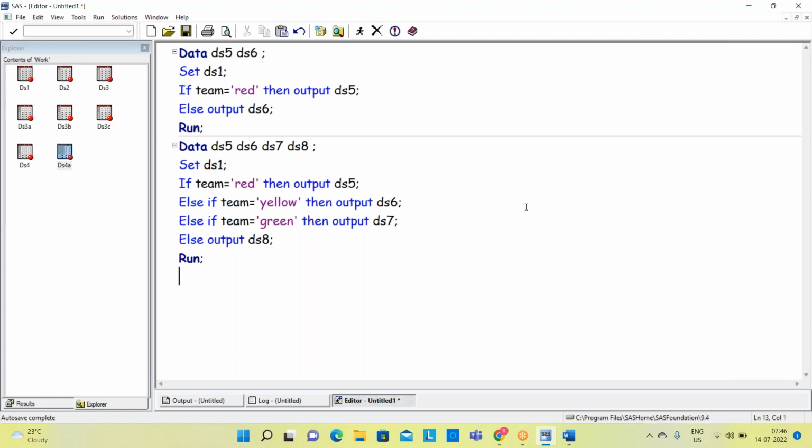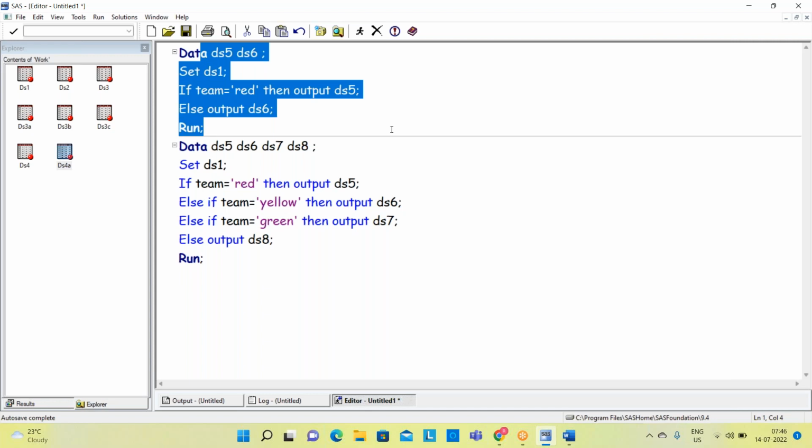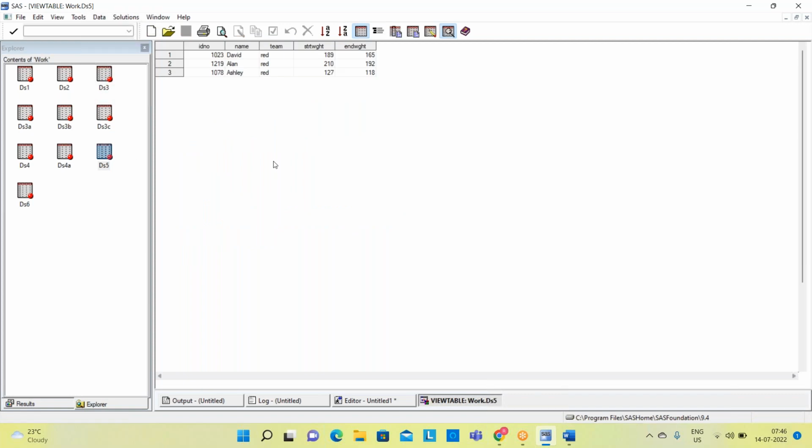Next, ds5, if I run, I see all the people who belong to team red. Now you see, it is red.